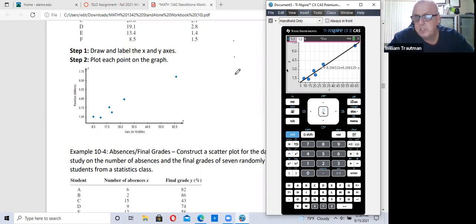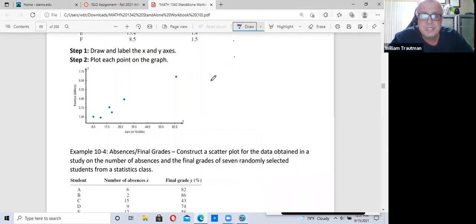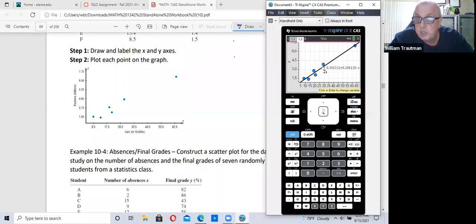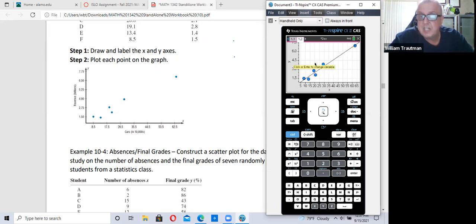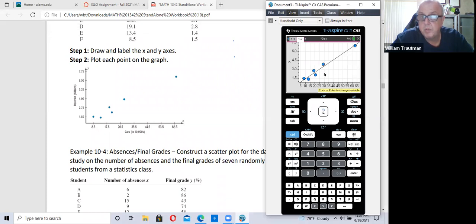Okay, so I just wanted to show that. I mean, we did the scatter plot, and today the only thing extra we're doing is drawing this line. Now, there's a couple things we're going to do with that line. If we look at the calculator really quick, there's the equation for the line, y equals 0.3963 plus 0.1061x. So there's the actual equation for the line. Now it's gone. How did it go away? When I bring it up?